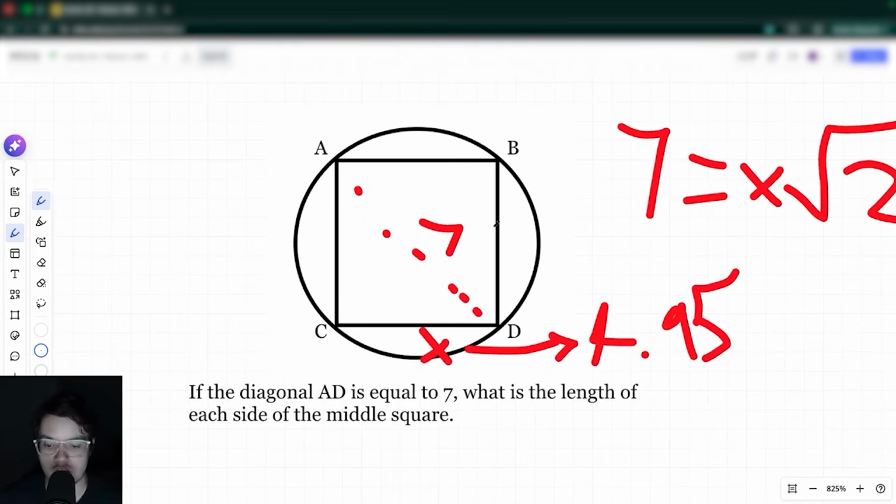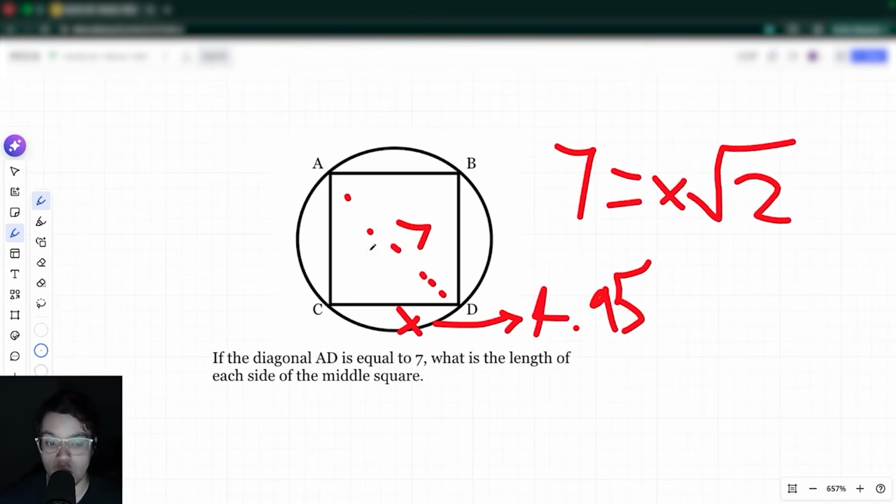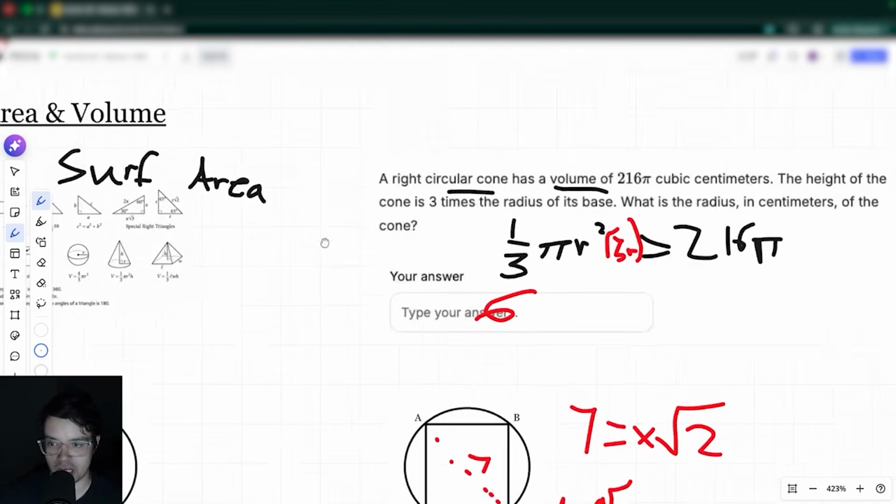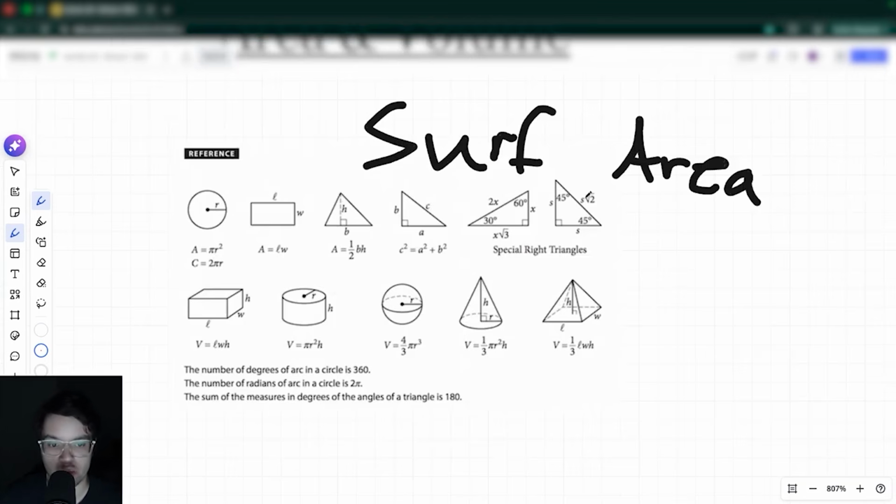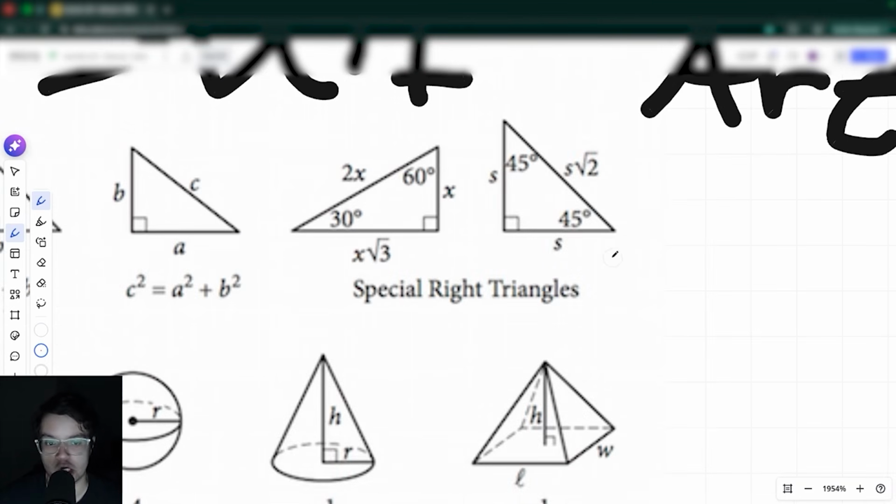45, 45, 90 triangles is also not something I've discussed in this video, but I will make another video on this for sure pretty soon. And also, if you just want to check, this is one of these special right triangles, so it's also on the formula sheet. It's just this right triangle that can appear when two sides are the exact same and one side is just a bit bigger. So a square would match this exactly. We have two sides that are definitely the exact same because it's a square.